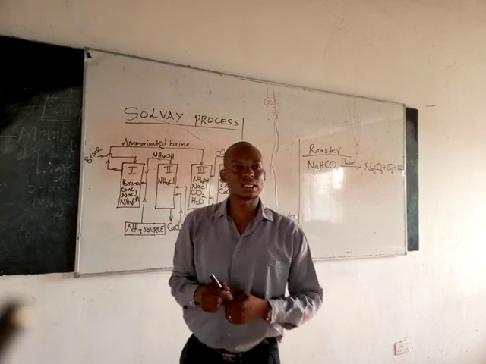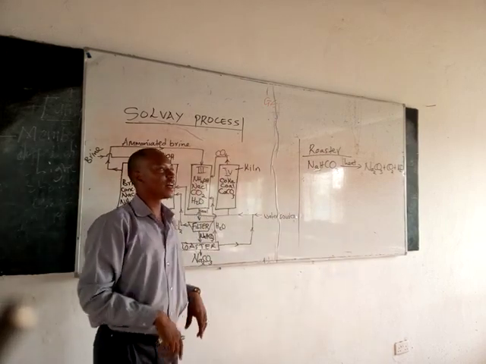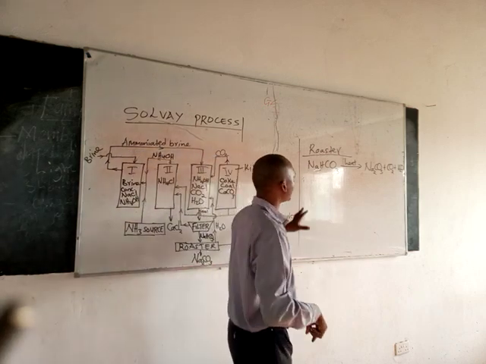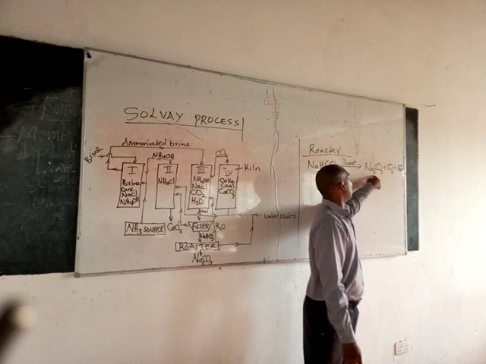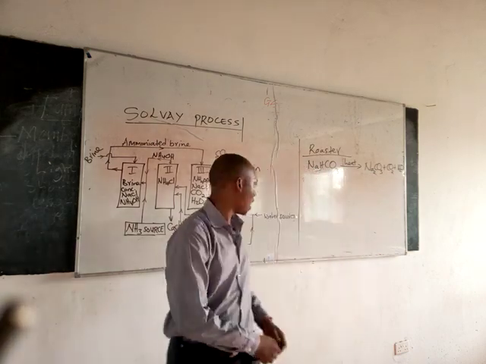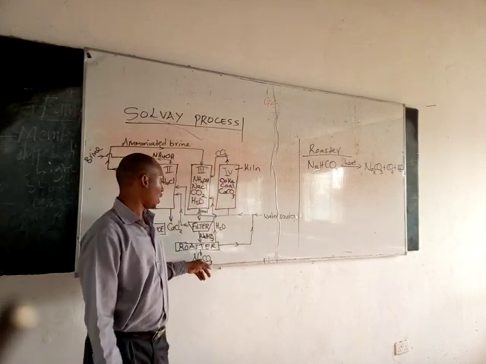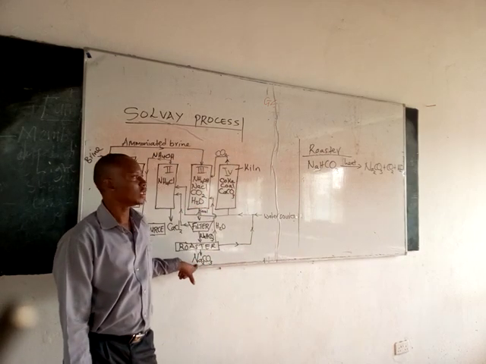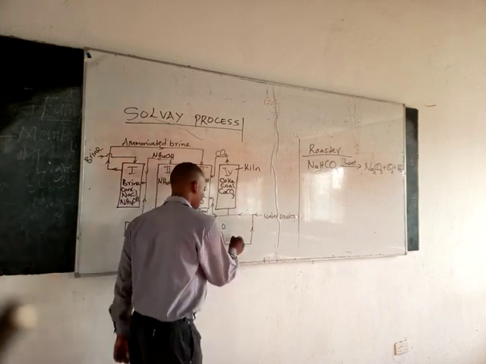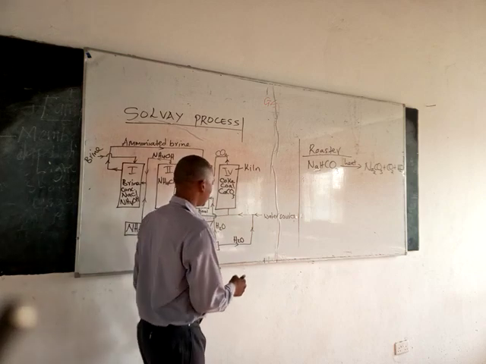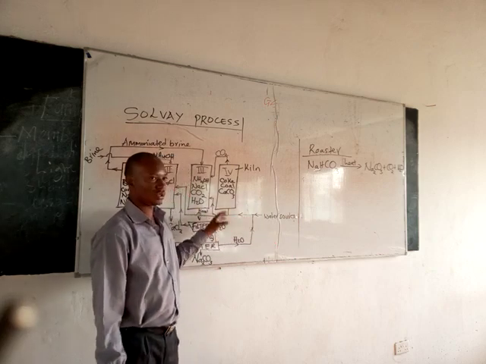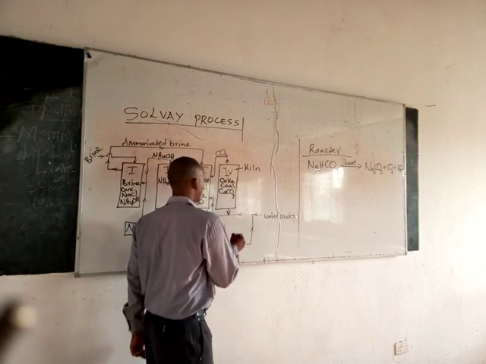So in this case, this reaction involves thermal decomposition of sodium hydrogen carbonate with the aim of coming up with sodium carbonate, which is our soda ash. So the sodium carbonate will now be collected down here. The water being formed will be recycled, and this is how it is recycled, by following that arrow. So it proceeds and combines with the other water from the water source, ready to be recycled.